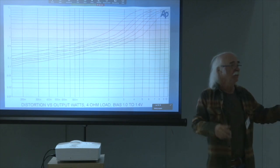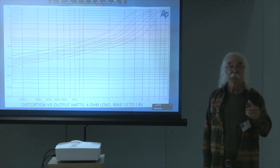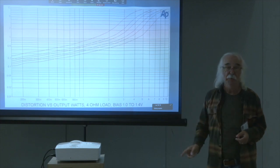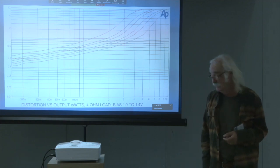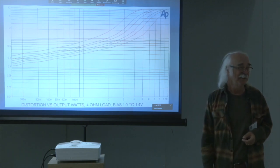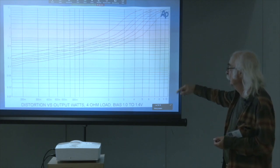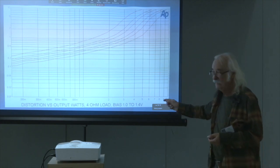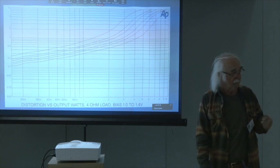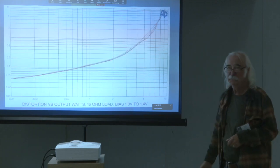I've got Vincent around here somewhere, he will testify. They sound great with this amplifier. I mean, I was astonished, frankly. And I've left them in. That's what I'm listening to now. But with a 4 ohm load, you're really probably going to need that higher bias figure. Can I have the next? 16 ohms, hardly any difference at all.